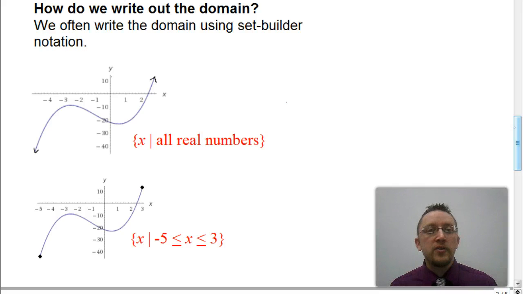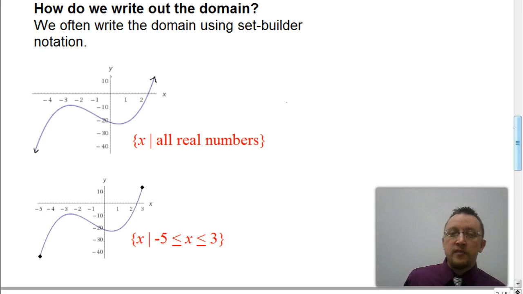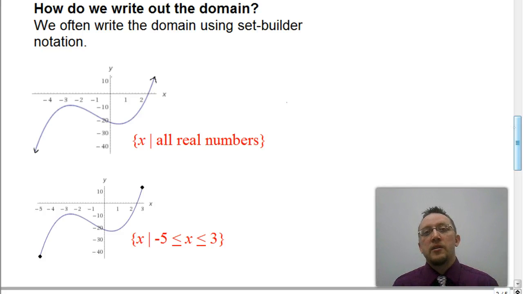Now, what if there weren't arrows at the end of the line? What if there were just real bolded points, meaning that it didn't keep going in both directions, but it started and ended at those endpoints? Well, the way that we do that is like down here. The x value on the far left starts at -5. And if we follow the axis along to the right to get to the largest value, the highest value for x is going to be +3.